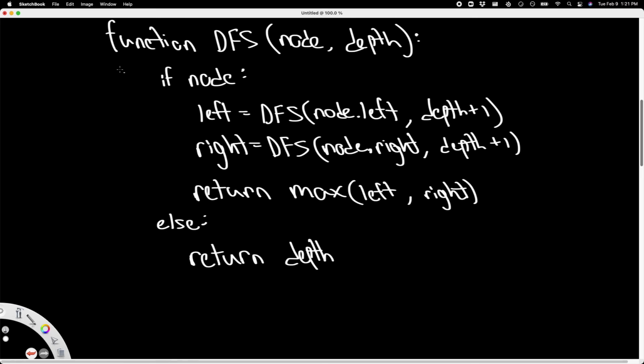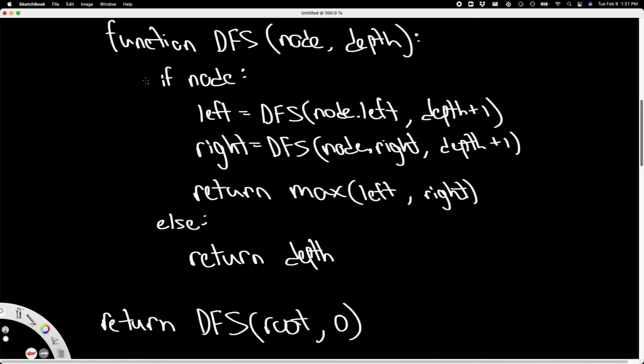Now, to finish this problem, since this function is going to return the max depth, let's just return whatever this function gives us. So right here, I'm calling the function with the root node that the problem passes to us and with 0. The reason I'm doing it with 0 is because I'm incrementing it here every time I call left and right. If I were to change that 0 to a 1, then in the else I would have to do -1. So I'm just going to leave it as 0.